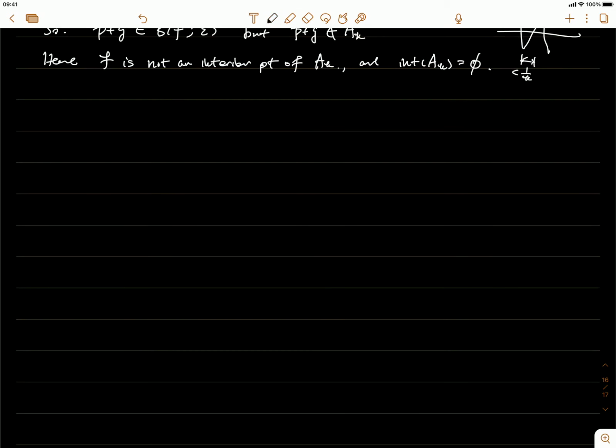Okay, now let's consider another question related to Banach spaces. Recall that we have, suppose we have two Banach spaces, and we have a bounded linear mapping T from X to Y. Let's say that this T is bijective, meaning that T is a one-to-one correspondence between X and Y.